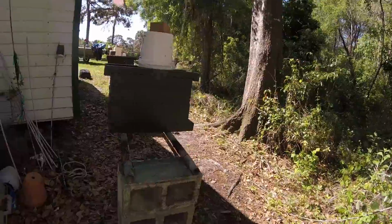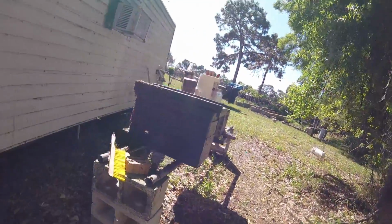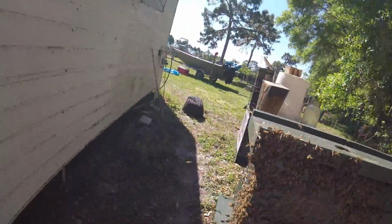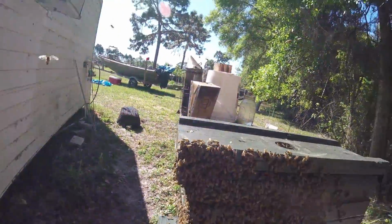Okay, we'll get into that on another show, but I wanted to show you this hive. Now see, the girls are a little disoriented here. They're fine though. They'll be all hunky-dory here shortly.